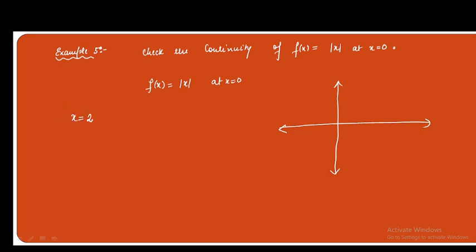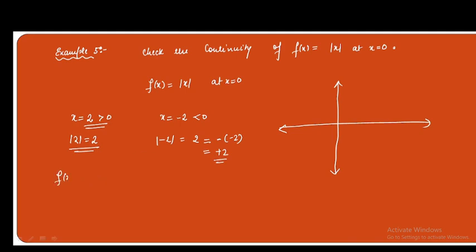x is equal to 2. Let's take this positive number, right? This is greater than 0. Then mod of 2 will be equal to 2, right? So modulus will always give a positive number irrespective of the sign of the number. Now if you take x is equal to minus 2, which is less than 0, then mod of minus 2 can be written as again 2, because the result is always positive. And how have I achieved this? By multiplying this number with a minus sign, then it becomes plus 2. Okay, so you have understood this concept.